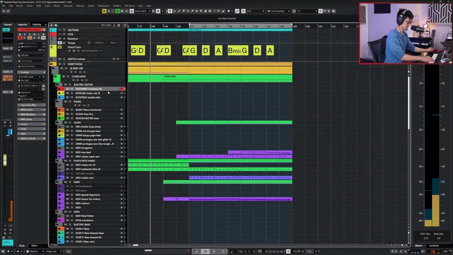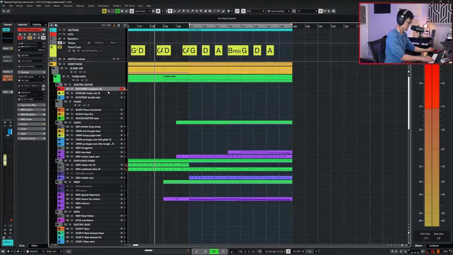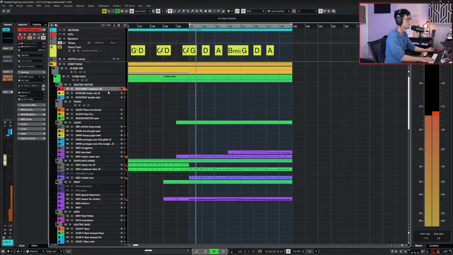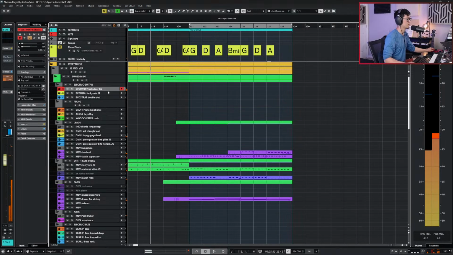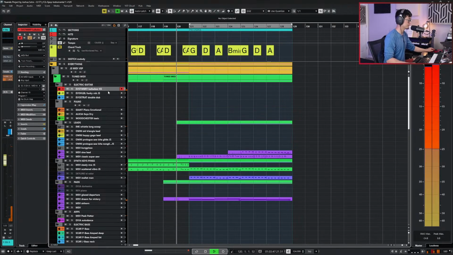So we're in a key of D major, but in this we're in the chord of G. Something like that might help.